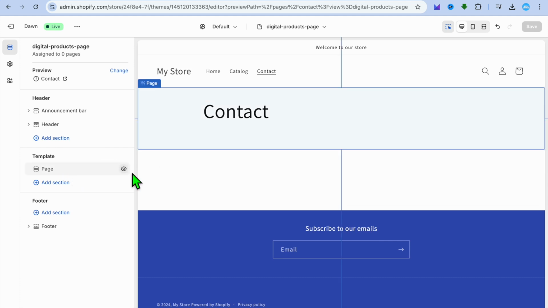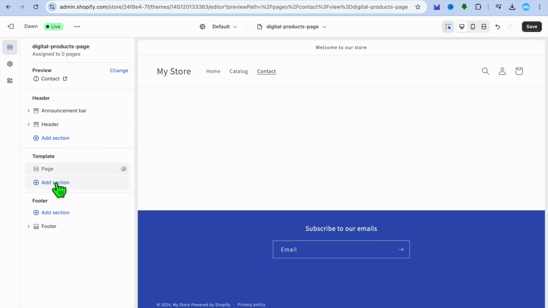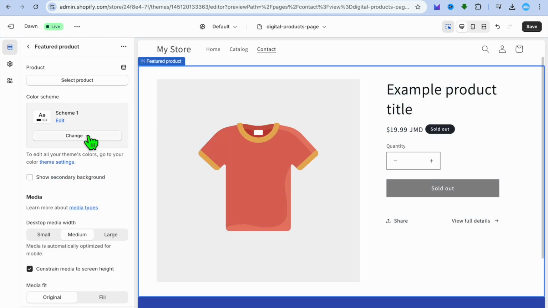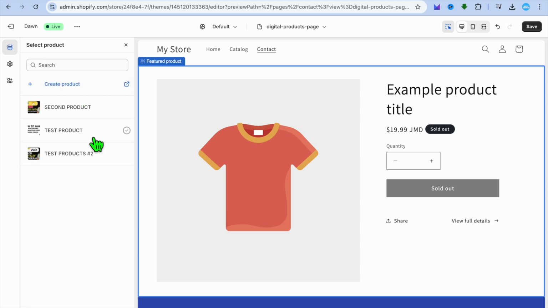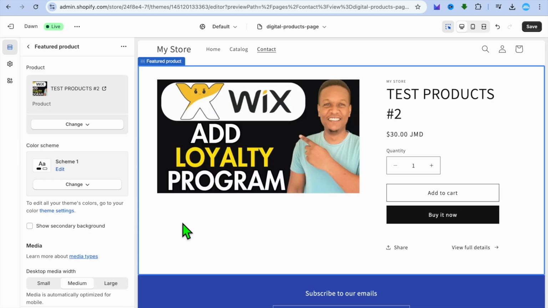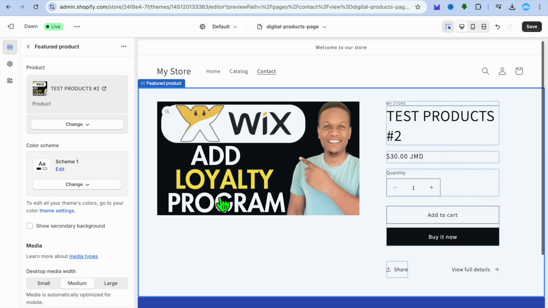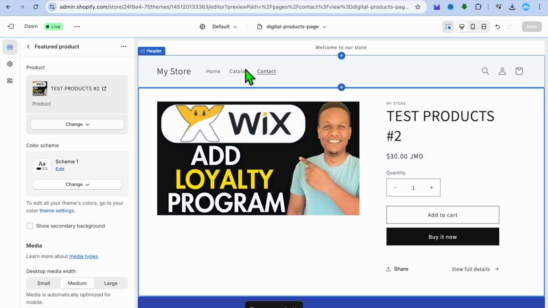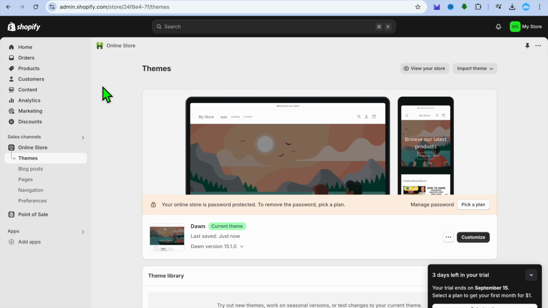After selecting create template, again, I would hide the page name, then tap on add section. Then you could select featured product, and then you'll tap on select product in the top left hand corner. And I'm going to be displaying this product for example's sake. Then we'll tap on select. And for this page, I'm just going to be displaying the product only. So I'll leave this as is. Then we'll tap on save in the top right hand corner. So now I've created two custom product pages. All we'll need to do is tap on exit in the top left hand corner.